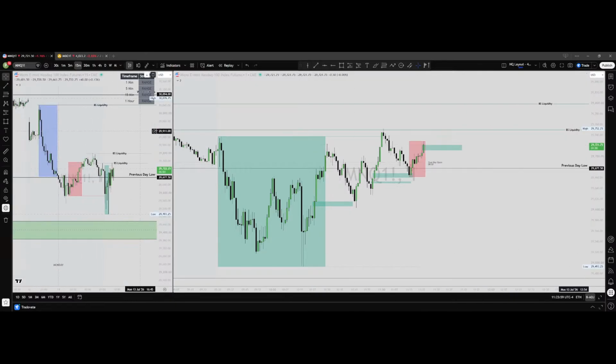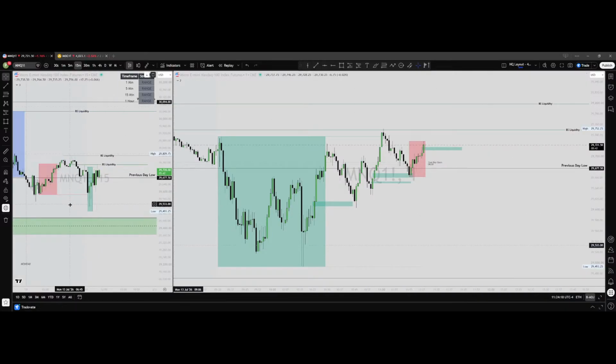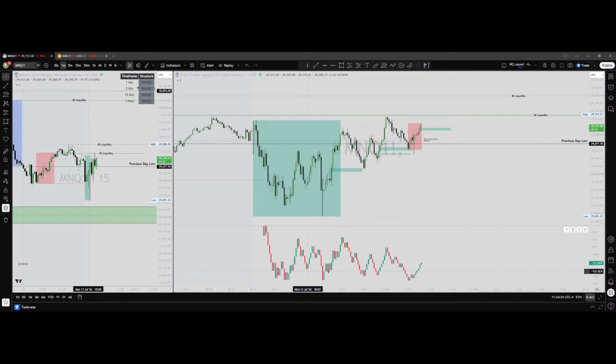Now if price wants to move up higher, we did not get any candle closing below this buy side liquidity, and we still have this buy side liquidity open up here and Asia session high, so still have a lot of room for upside. The only bad thing about upside is that there was no good candle closing below this London session low. Price went below London session low multiple times, but it was bought. But there's not much volume in buying.